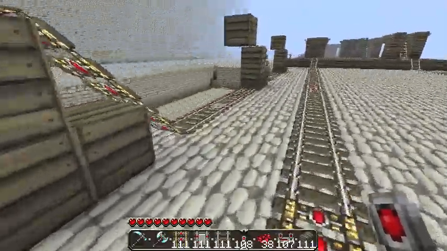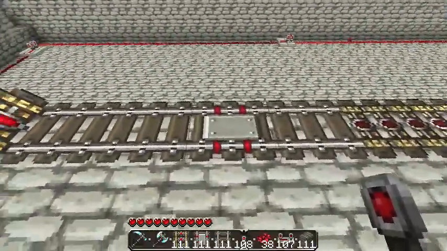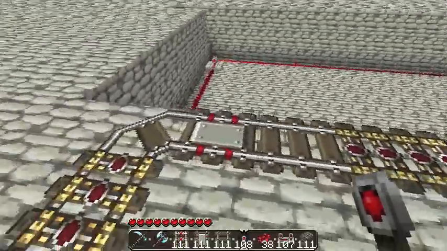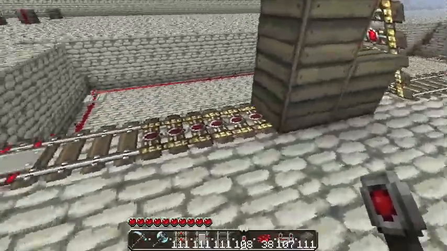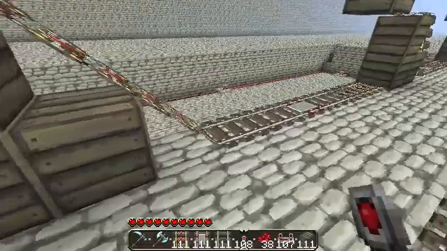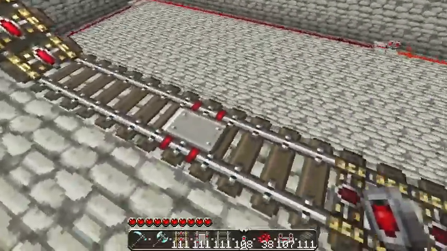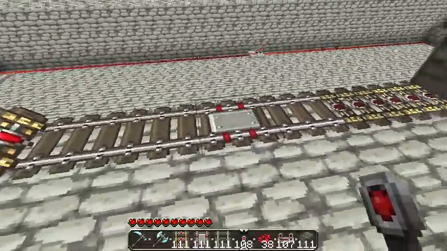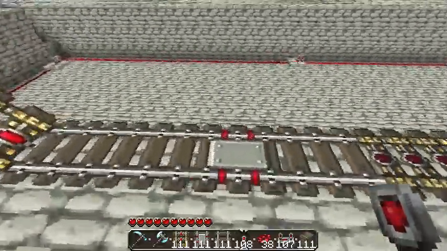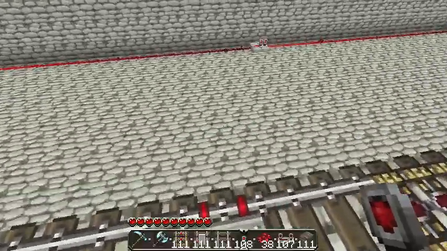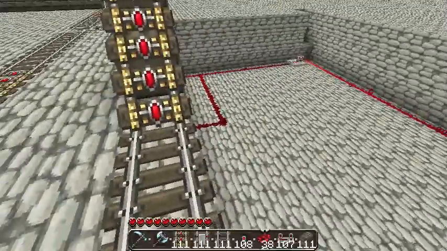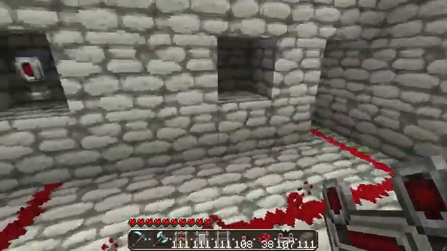So we know that when this first detector rail has been pressed, that means there is a cart currently in this slot, and when the second detector rail has been pressed, that means a cart has exited the slot. So because of that, we basically just need to save the state of the button press here. So even though this detector rail will no longer be pressed after the cart passes over it, we want to save that state and use it to control the powered rails of the previous slot. So that is basically just an RS NOR latch.